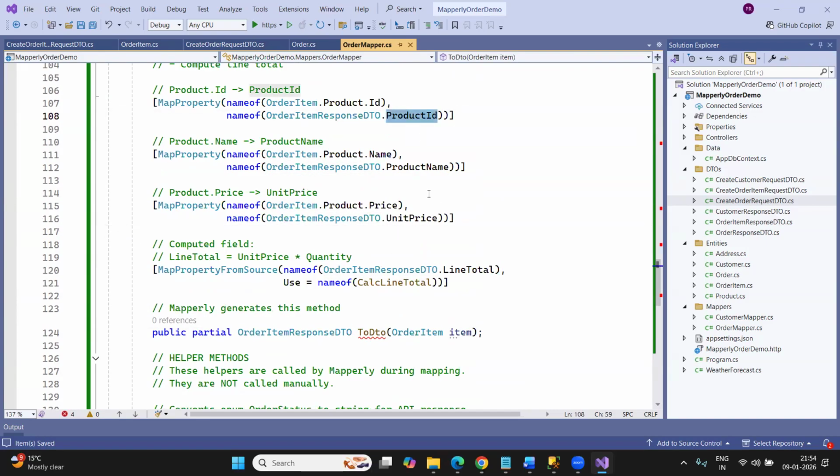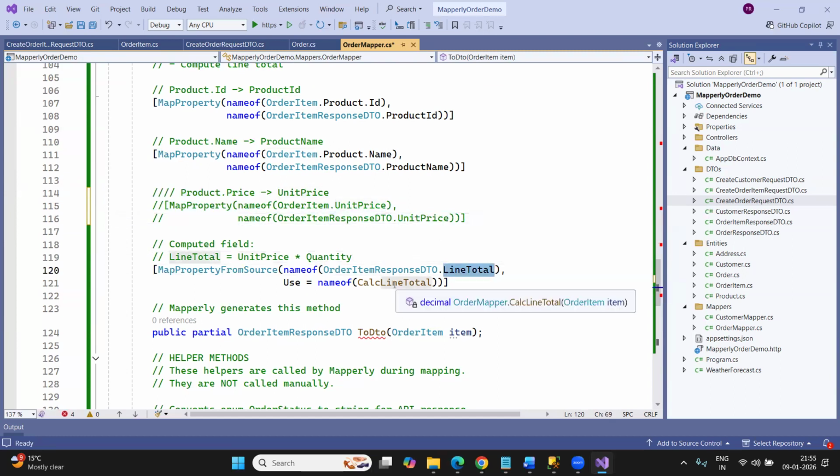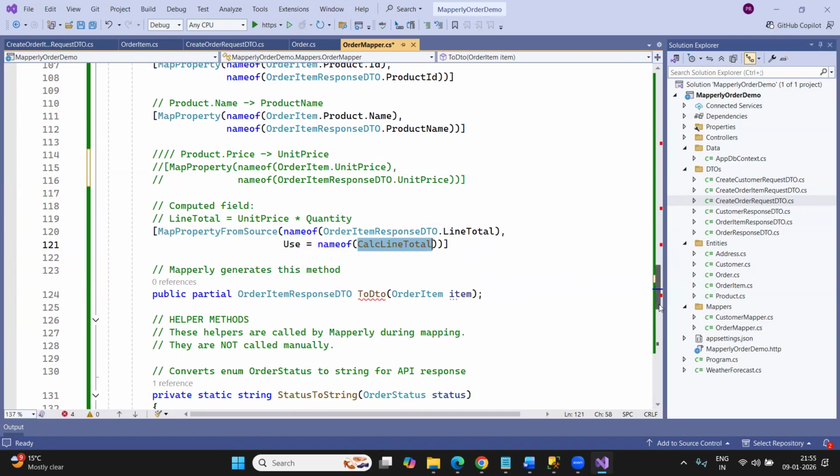Right. So here product ID you can see, product name you can see, unit price. Basically in this case, order item dot product dot price. So in this case, order item source product dot ID, product name, order item. In order item, we are having this unit price, which is automatically set. So you do not need to specify this mapping, because when the property names are the same, that mapping is going to be done automatically. So you can ignore this one because we have identical unit price. Line total is going to be generated by this method, CalculateLineTotal.